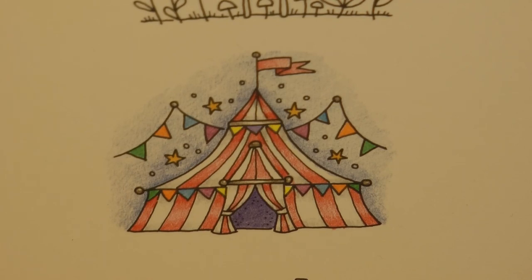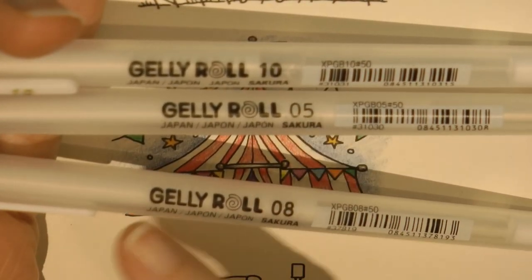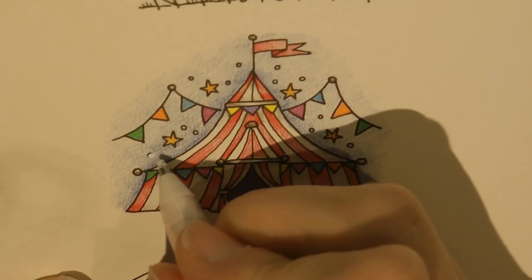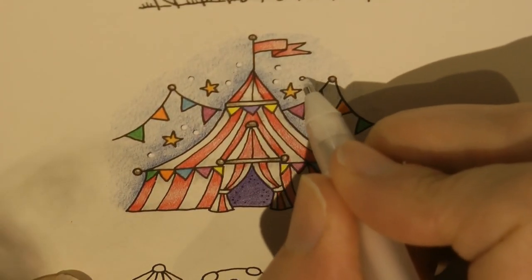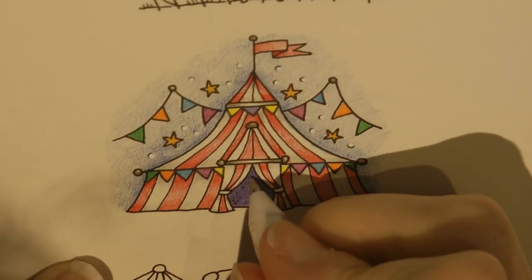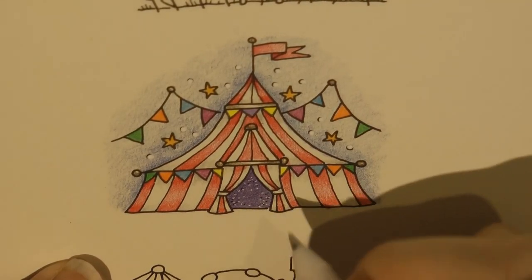I'm going to grab a white gel pen — I've got three sizes here. This is the brand that I use: Jelly Roll. The 5 is the teeny one, the 8 is the normal one that you can tend to buy loose if you're in Hobbycraft, and the 10 is quite big. The 10 is great — I'm going to use it for the dots because it's very splodgy and it has a generous amount of paint in it, and it doesn't tend to clog up very much. Now I'm going to go in with the 5 — because it's little, it does clog up and takes a bit of work to get going. I'm going to do these dots — they are small, but I think it looks a little bit more magical with a few dots. I might do them all through, actually.